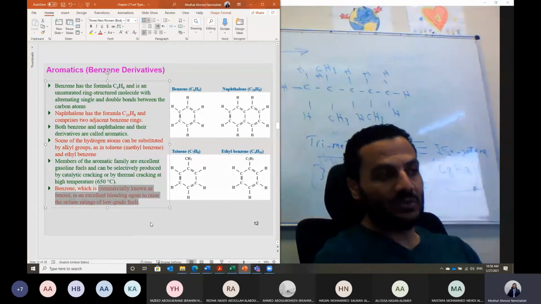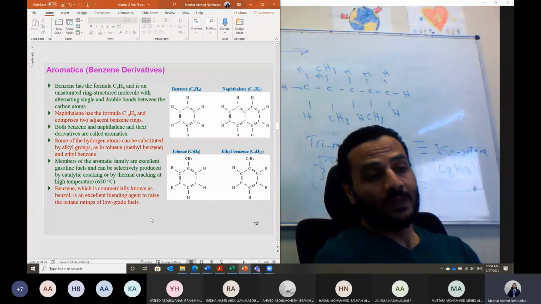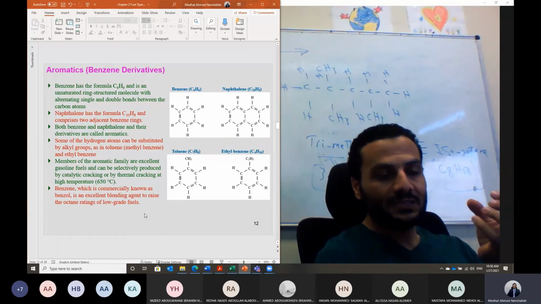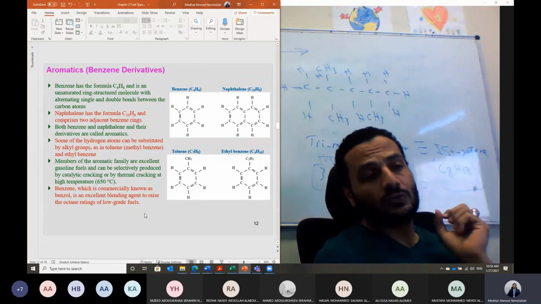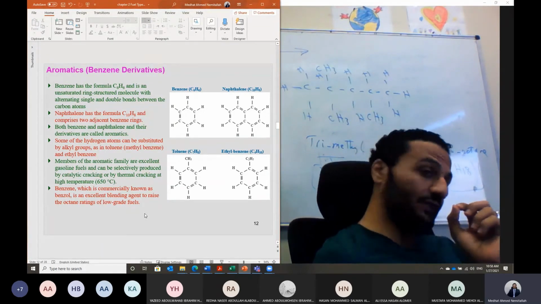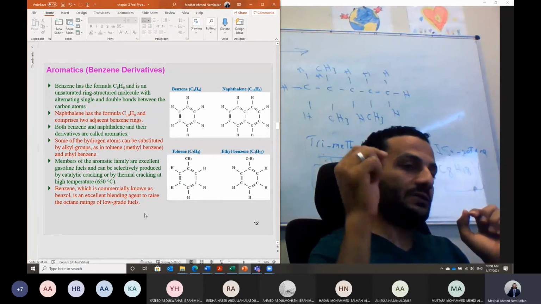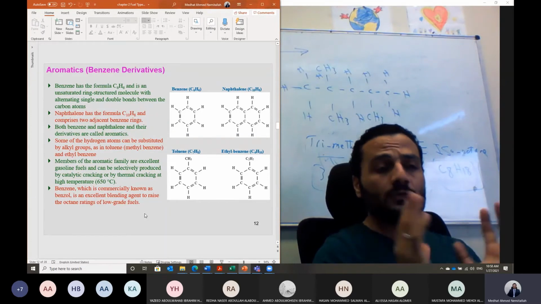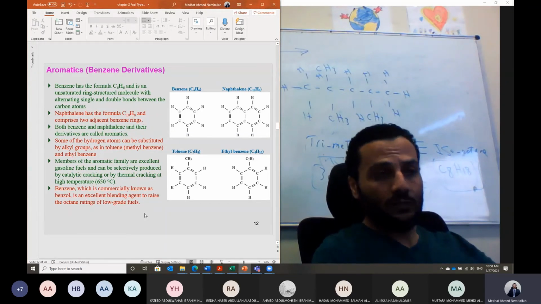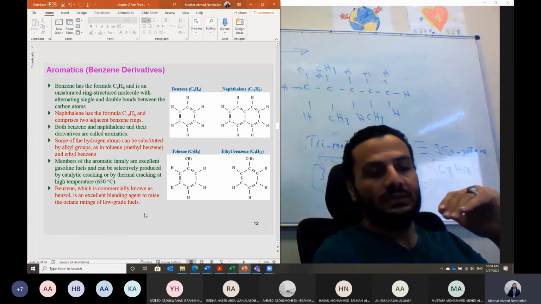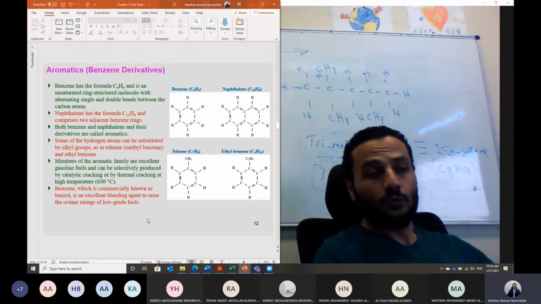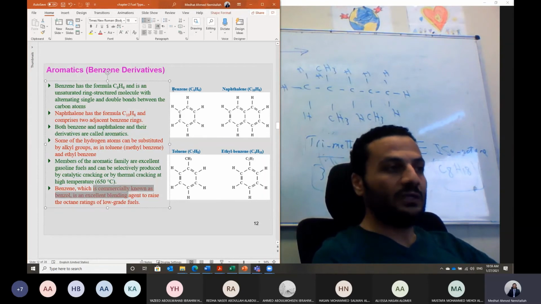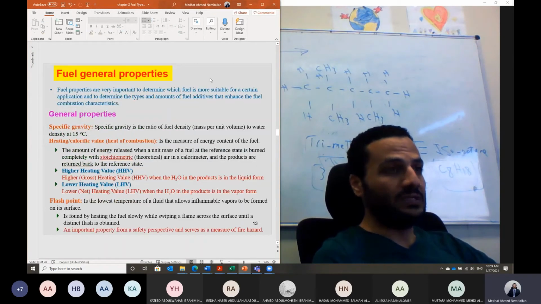And the octane number is a measure of the quality of the fuel, and of the ability of the fuel to resist self-ignition in the gasoline engine. If we have self-ignition, then we will have knocking, successive explosions inside the cylinder while the compression is strong, and in this case we will have noise. But if we have a higher octane number, that means the fuel resists self-ignition. It will not ignite unless we have a spark plug. And that's why we use a fuel additive like benzene.